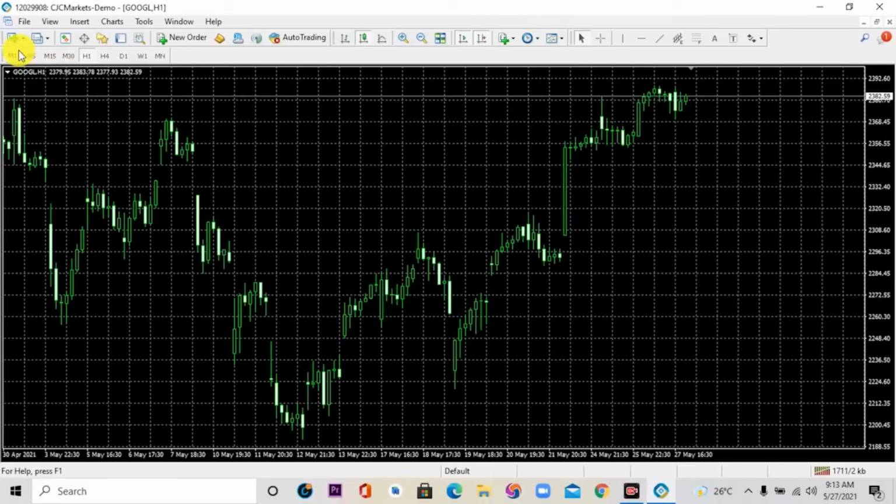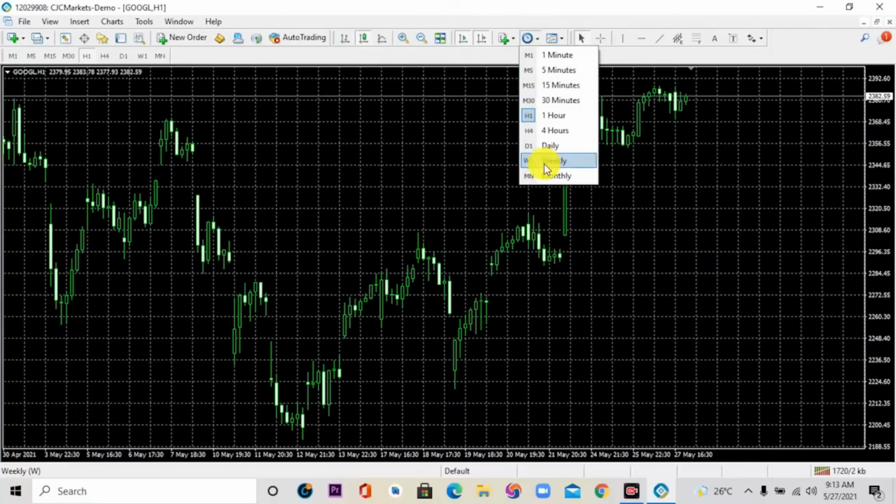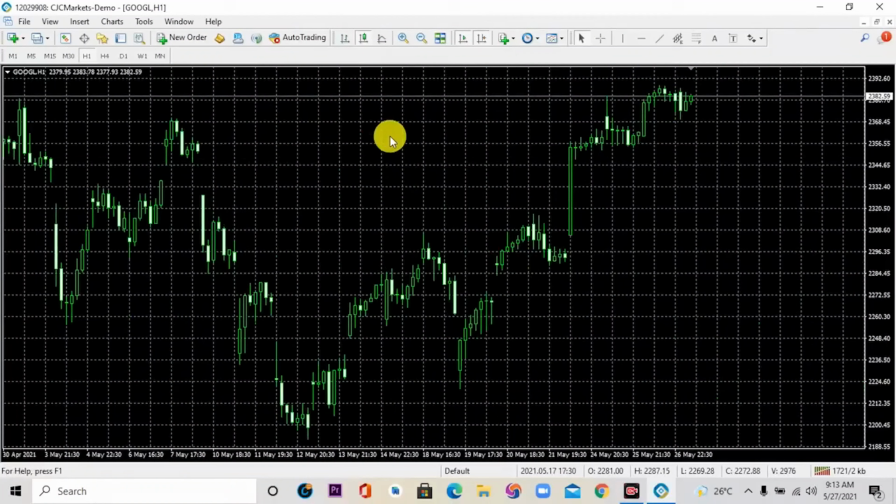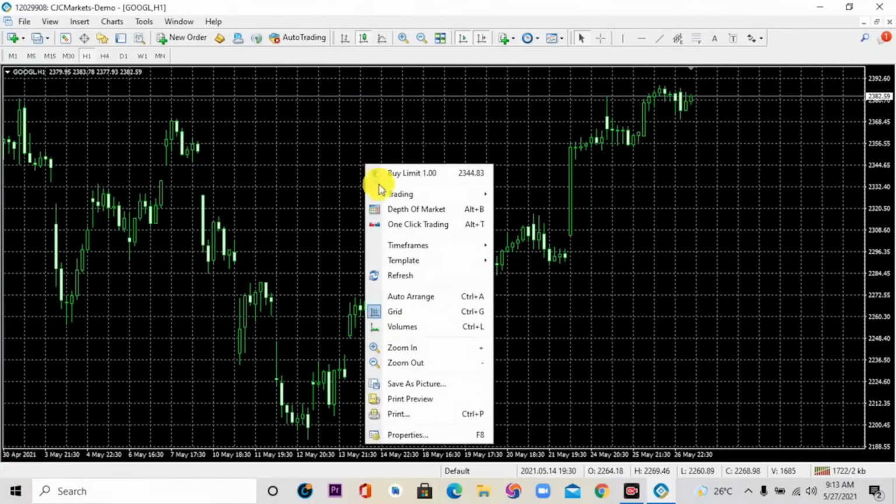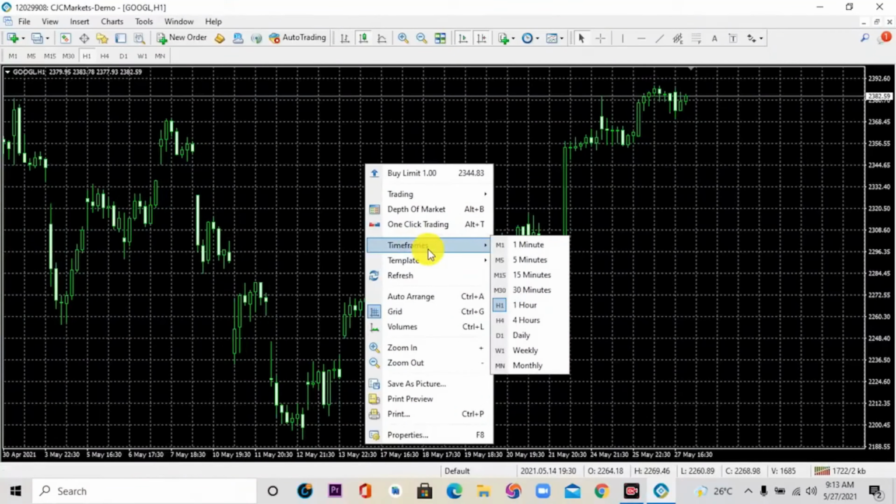Now I can switch the time frame here. This is one place you can switch time frame. When you install your chart, this is a place you can see your time frame. You can also see your time frame in this icon here, period. That's the word called periods. This is your period or time frame. This is also your period. When you click on it, it shows you the same time frame here. Or you can also right click on this chart and choose time frame. You see, it occurs in so many places.